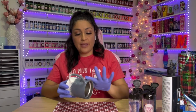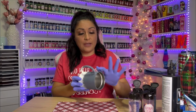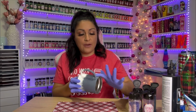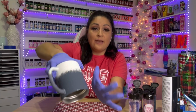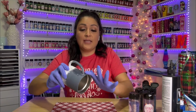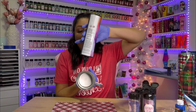And remember, anytime that you are applying glitter, you always want very thin coats. So first I'm gonna apply this UV resin and see how much coverage I could get with that small amount I used, and then I'll come back and add more as needed. But basically what I'm doing here is I am just taking my gloved finger and I am getting the UV resin in those areas where the sky is gonna go. See, you can see how it's a little bit wet, and you can also see that it's a very thin coat.